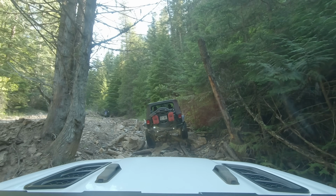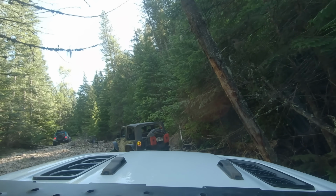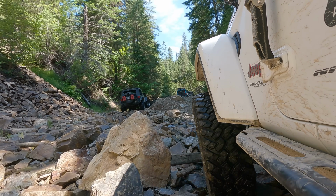If you guys are unfamiliar with Jeep Jamboree, there are dozens of these all across the United States. And they're really well organized. The trail guides are so passionate about off-roading, and this is the second one I've been on, and they're just awesome. I can't say enough good things about them. And the other thing too is it brings a lot of people to some of these small communities, at least the couple that I've been to.